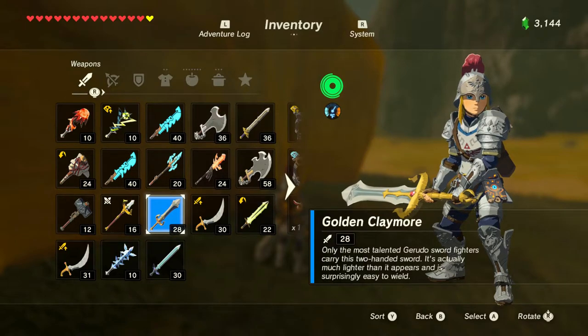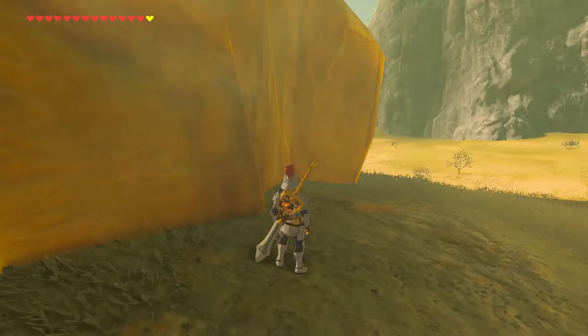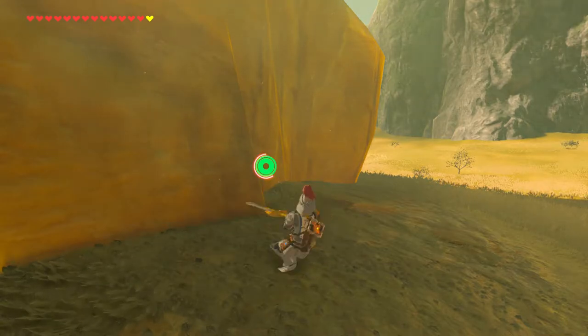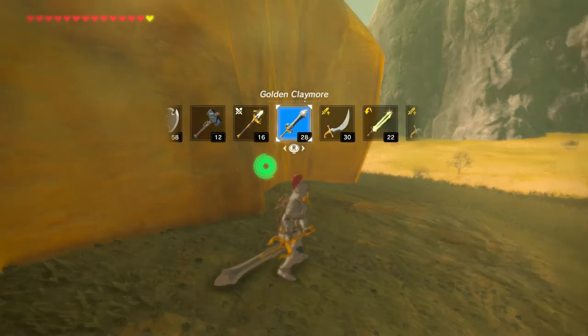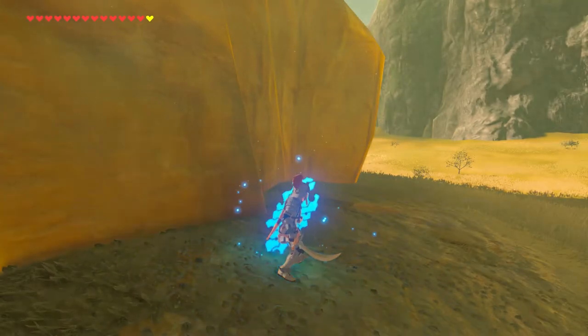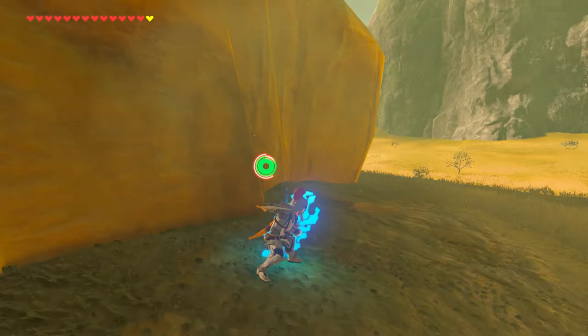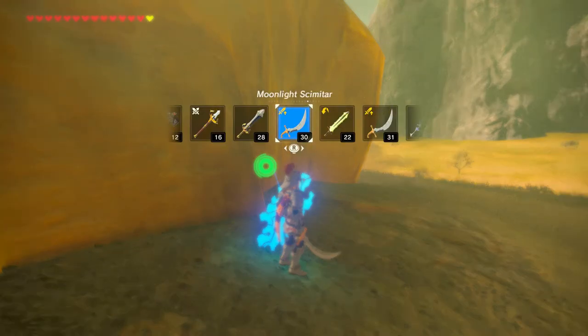There are more powerful weapons, and it doesn't matter what weapon you use as long as it's capable of a spinning attack like this when you're holding down the attack button. You can test if a weapon will do that simply by holding down the Y button, and if it starts to charge like this, just push B to cancel. That's not the weapon you want. So I'm going to go with the golden claymore.